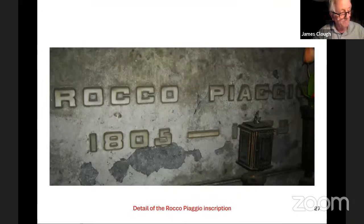Here it is. I haven't been able to go there for a long time, and I would like to go there and take more photographs of this. It's a close-up of the same inscription. The year of Piaggio's death is 1875, just hidden by this lamp. So this inscription, also in relief quadrate letter capitals, was made nearly 40 years before the previous one. And I would like to think that it was made by the same craftsman, and that the previous inscription, which is more competent and better executed, was the result of decades of experience since this one done much earlier. I like to think it was the same craftsman.